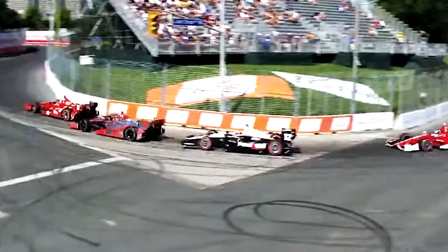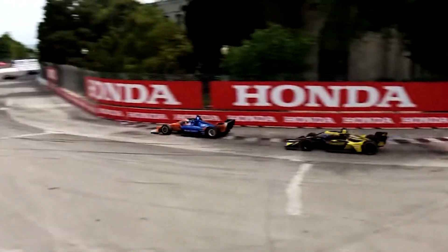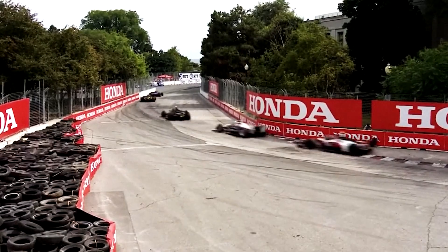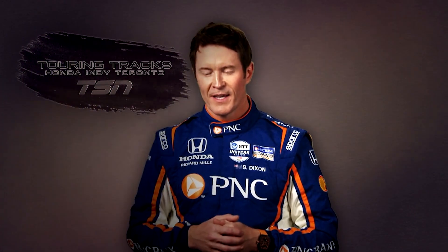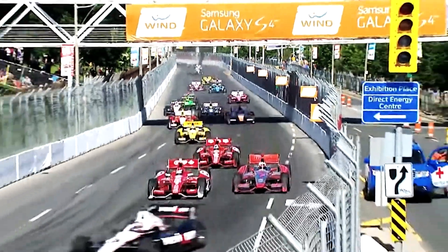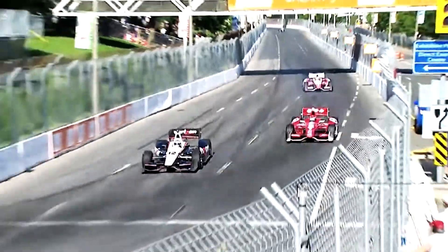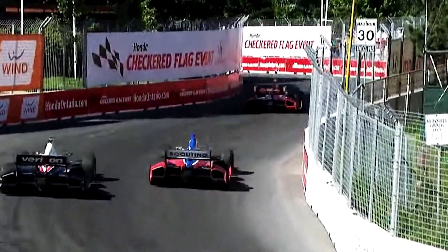The wall isn't just a factor in the high-speed areas — even on the hairpin it's really significant. You've got the commitment of going into the hairpin in Turn 3 and trying to get the most out of it, and braking again, getting super close to the wall in Turn 3, because that's where all the grip is. The closer you are to that wall, the grip just pulls you around that corner.